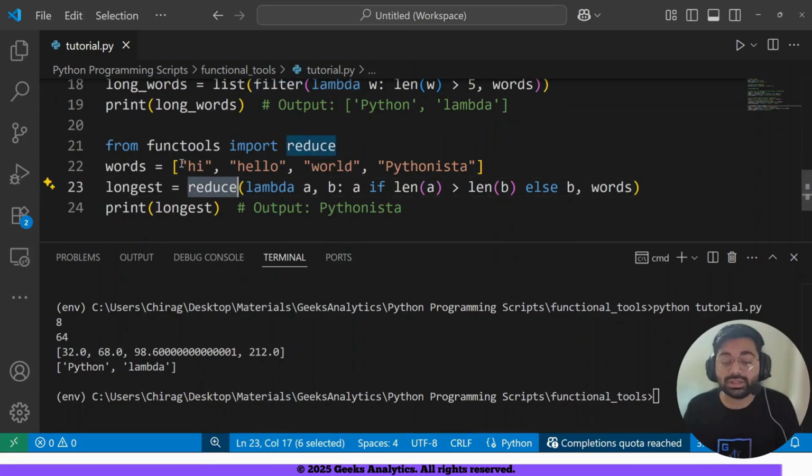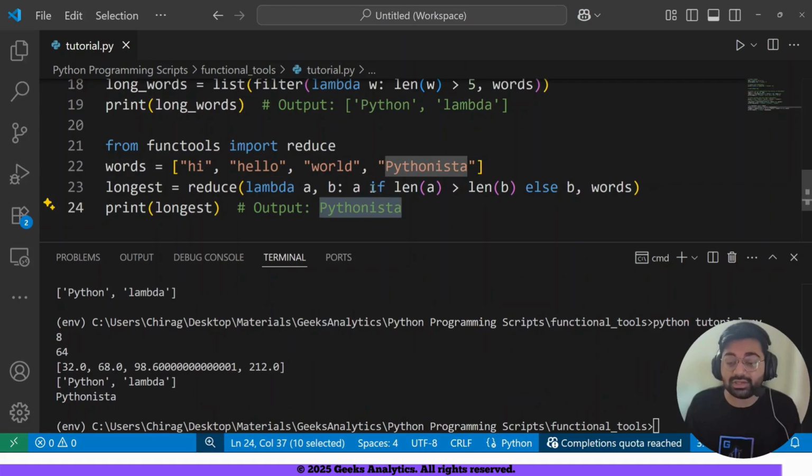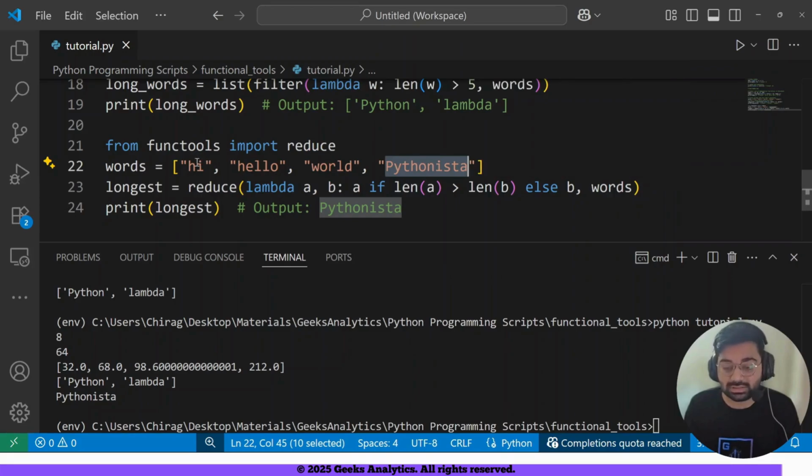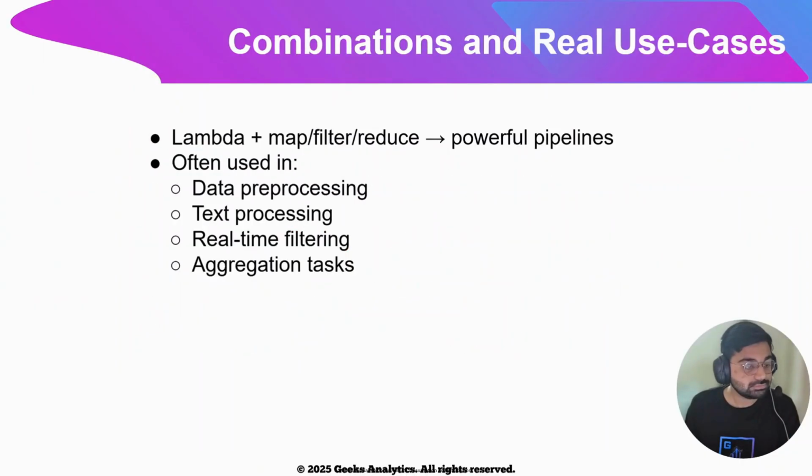What reduce will do is run this function in combination, like hi with hello, world, pythonista, hello with hi, world, pythonista, and once it has checked across all the possible combinations, it will reduce to one single value, which satisfies the condition that the value, here a string, is greater than all other strings in our list. So the output will be Pythonista in this particular case where we use the reduce function.